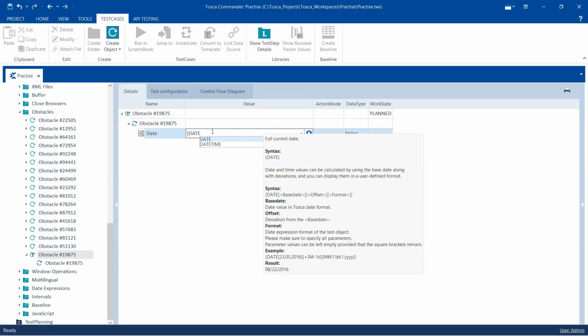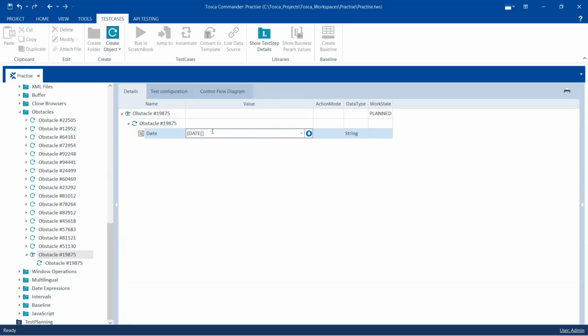Okay, so here I'm going to put two square brackets, which means I'm putting it empty. I'm not providing any base date, so it will pick the default base date, which is today's date. Okay, and then I'm putting an offset of +1d, which means it will calculate the offset as +1 day to today's date.